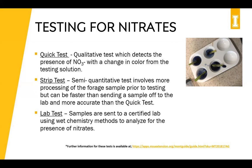Usually I will do a quick test, and if I see any blue in my samples, I will send it to the lab just to get a number on it and know what they're really working with. If you want more information on this, Montana State Extension has put together a great guide as far as these tests. There's a link here on this presentation if you want more information on these tests.